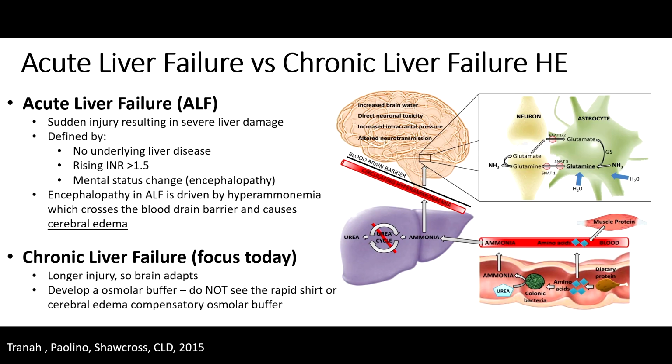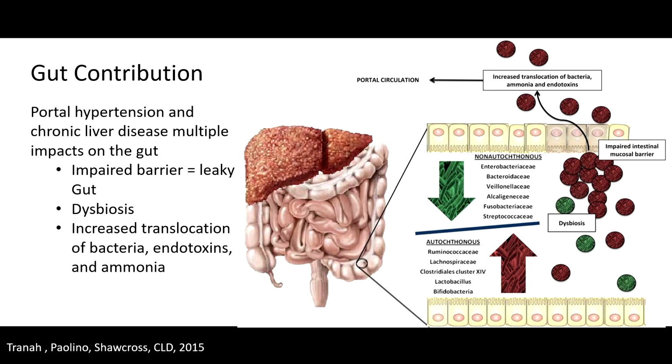Chronic liver disease is what we're talking about today. That's what you are seeing on a regular basis. That is very, very different. Having chronic liver disease actually protects you against this acute issue of that flux into the brain. There's an osmotic buffer that happens, and so they do not get cerebral edema. They do not get herniation. So it's a very, very different entity, and that's why the focus of treatment is very different. Again, hopefully you aren't seeing acute liver failure on a regular basis.